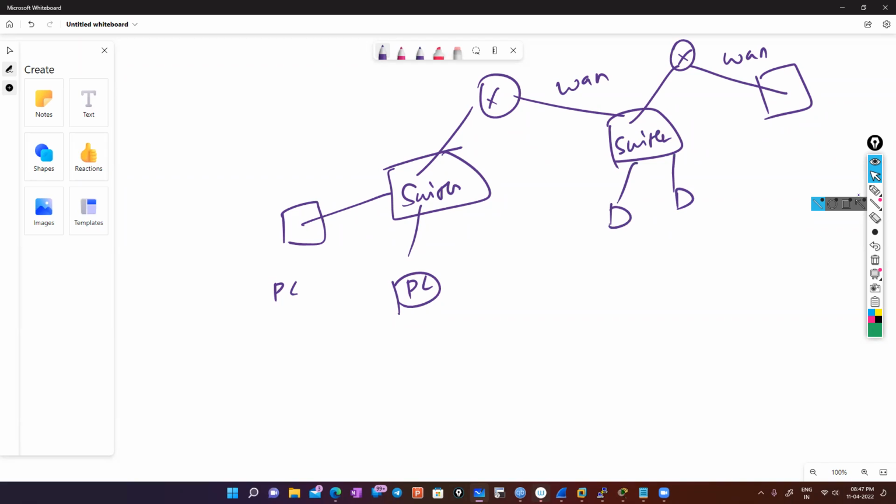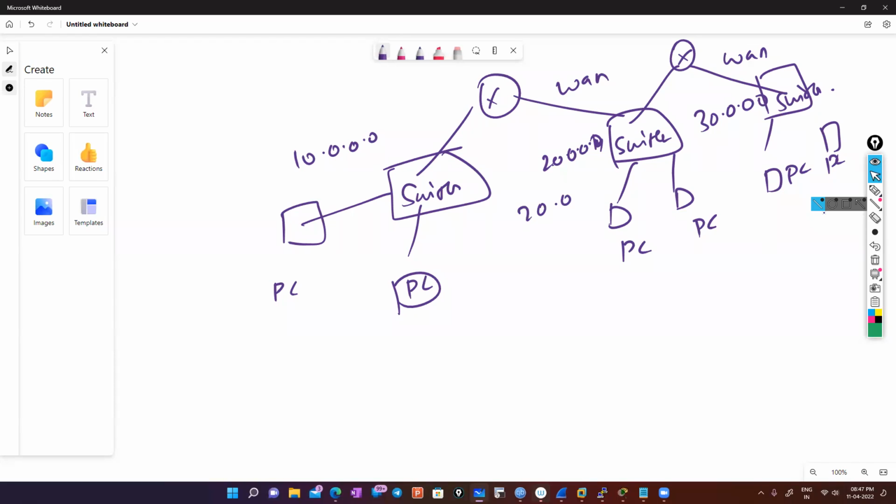I have PCs connected to it. This is my switch. This is the 10 network, this is my 20 network, and this is my 30 network. So this is 10.0.0.1, this is 20.0.0.1, and this is 30.0.0.1.